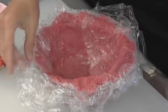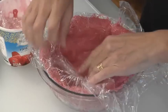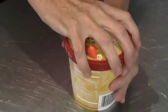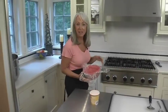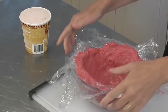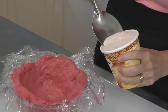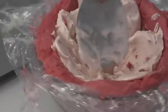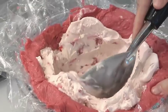There, I think that looks great. And now it's ready to go back into the freezer to firm up. And while it's doing that, we'll take the strawberry ice cream out and let that soften. Okay, so now that my strawberry ice cream is softened, I'm unwrapping my bomb, and we're going to do the exact same thing that we did with the raspberry sorbet. I'm going to scoop out and layer inside the mold, and just like before, we're going to use the back of the spade to spread the ice cream in an even layer.